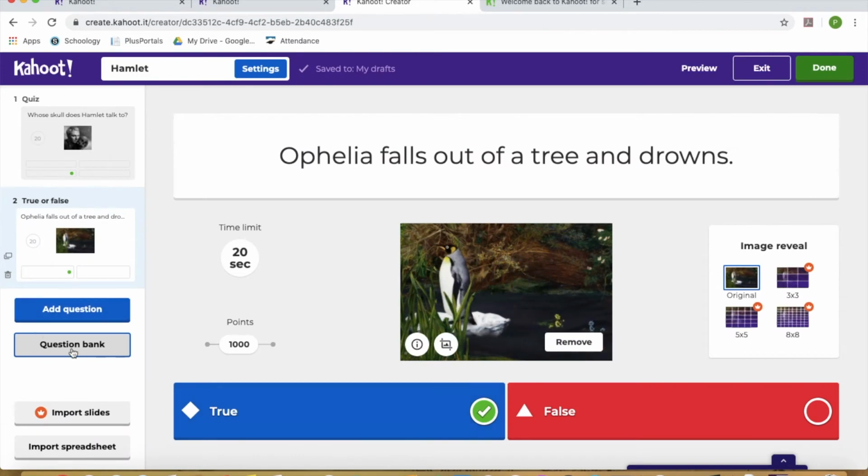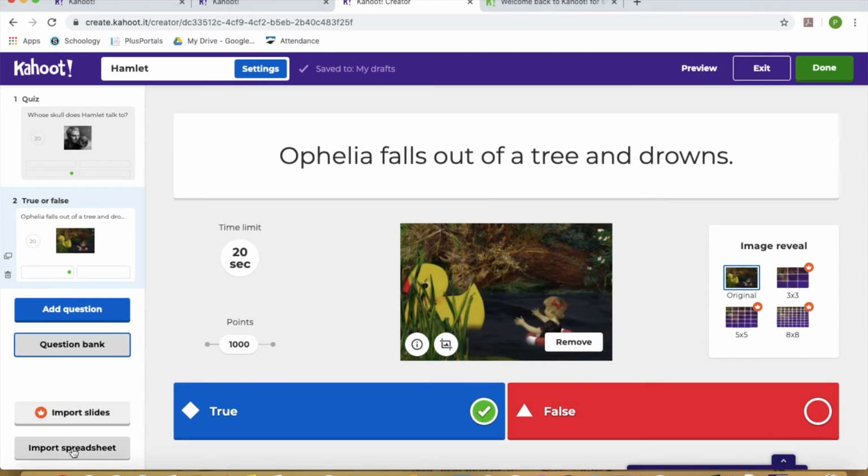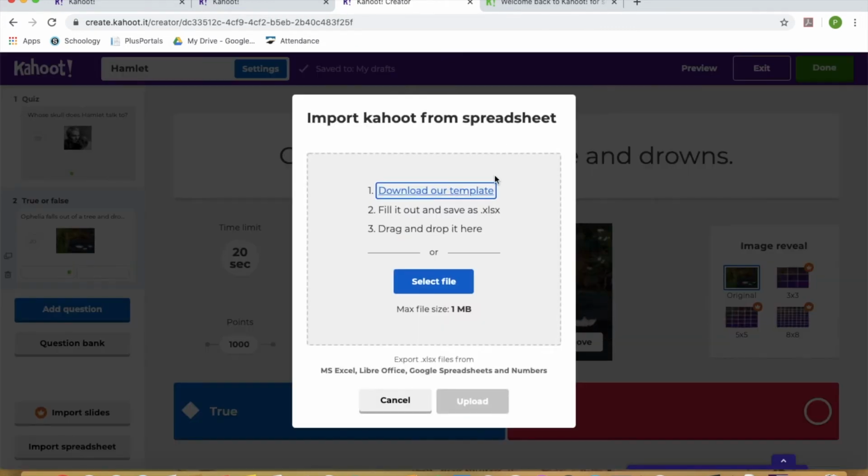You can also import slides as an advanced feature if you've got Kahoot Pro, or import a spreadsheet. Importing a spreadsheet requires you to first download the Kahoot template. You can fill it in with questions and answers, and then drag and drop it in here, and it will automatically fill out the appropriate types of questions and create the Kahoot.